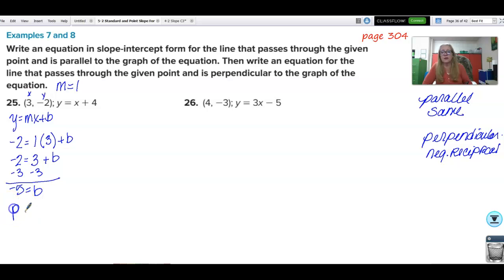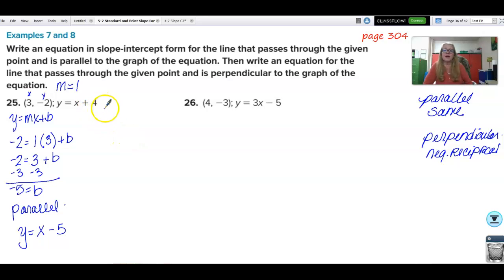So the equation of the line that is parallel to this one is y equals, now I would write 1x, but you know Reveal is not going to want to have a 1 there, so I'm just going to write x minus 5, okay? Because the y-intercept was negative 5, and it's parallel because it has the same slope as this line. Notice the y-intercepts are different, they're going to be staggered, but they are going to have the same slope.